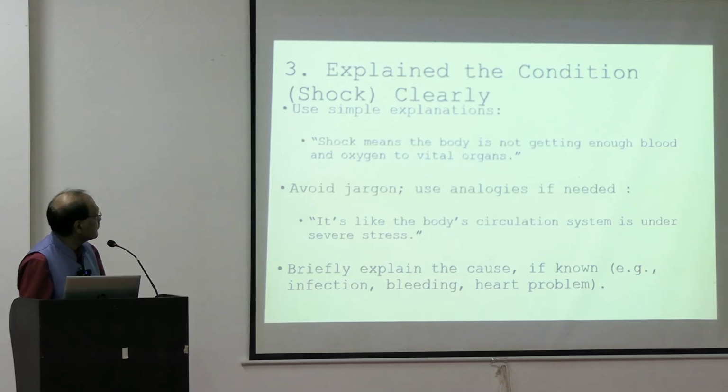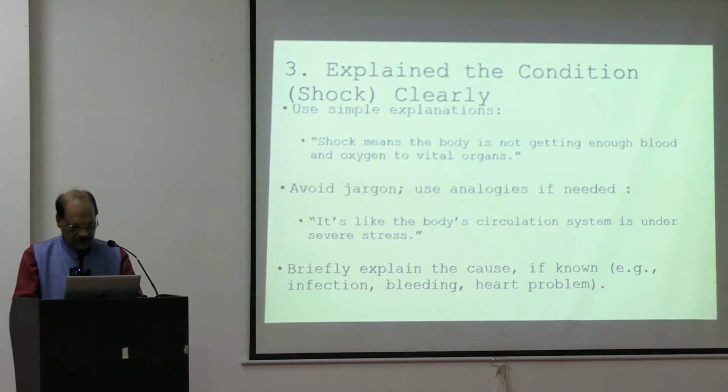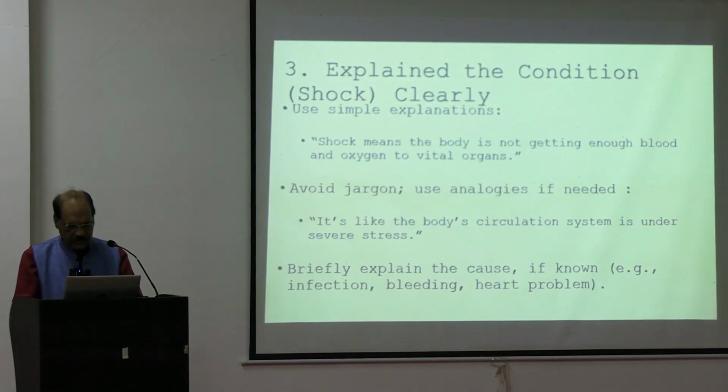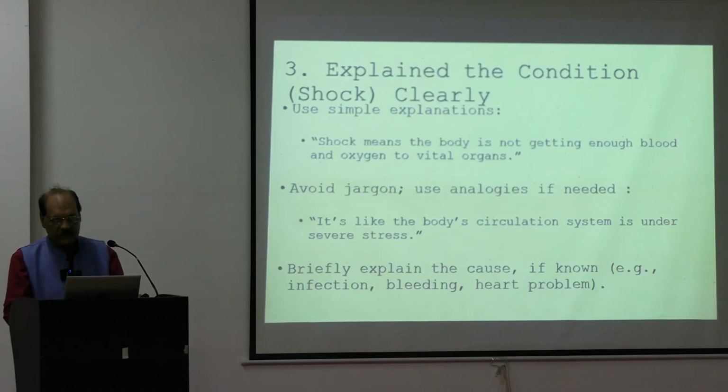And you should explain the condition. That means the patient is suffering from shock. You should clearly tell about these things. Shock means the body is not getting enough blood and oxygen to vital organs. So this is the definition, and you should tell them that shock is the status of the body which is not getting enough blood and oxygen to vital organs. This is the wording you should use with the patient party. Then avoid jargon, and use analogies if needed. You should tell about the situation, what has happened to him, but avoid medical jargon.